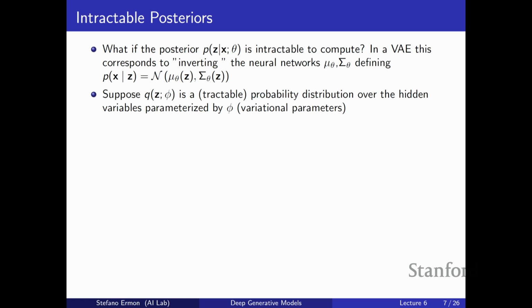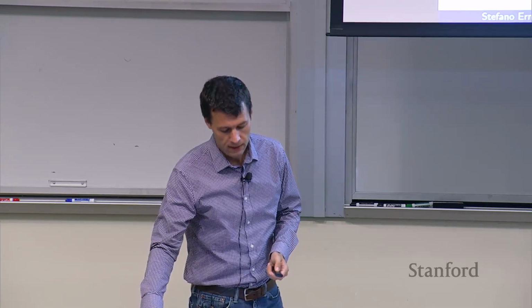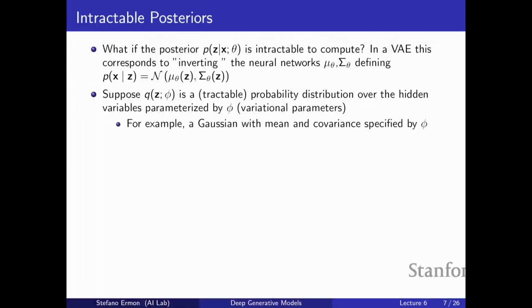Quick question about notation. What does variational parameters mean? Do you mean parameters of a neural network or something? Yeah, so let's see what that means. For example, Q could be a family of Gaussian distributions where phi denotes the mean and the covariance. Maybe one part of phi denotes the mean of the Gaussian, the other part denotes the covariance, and somehow you are trying to pick a good choice of these two parameters to get as close as possible to the true posterior that we would like to get for computing the ELBO.